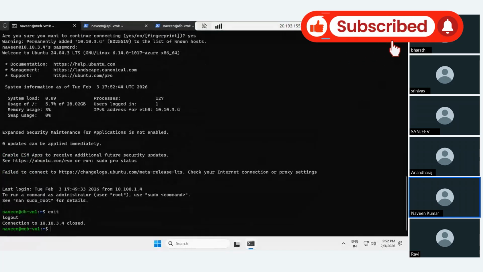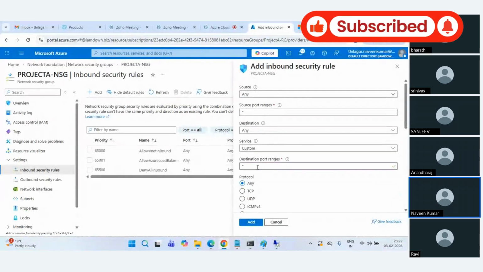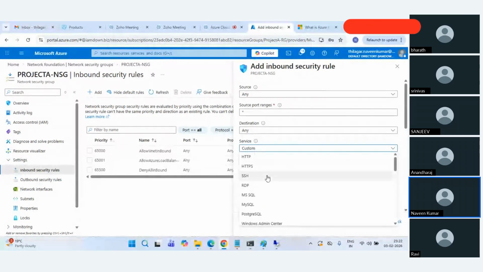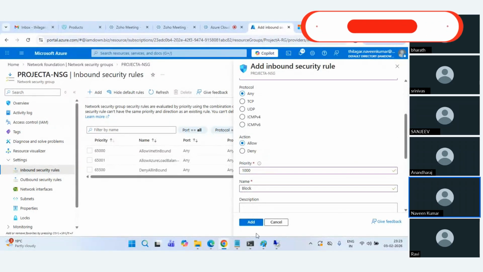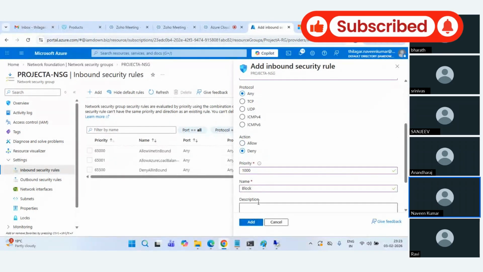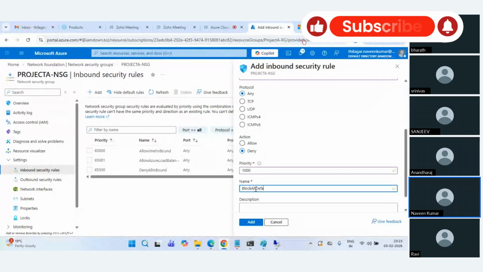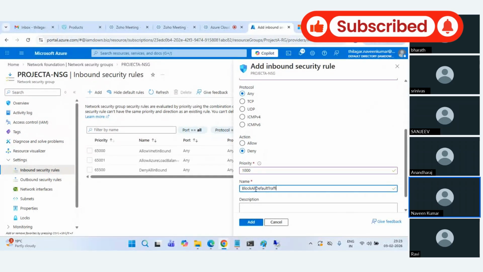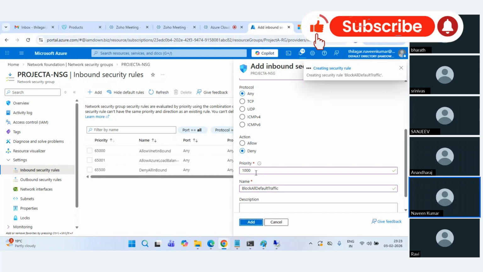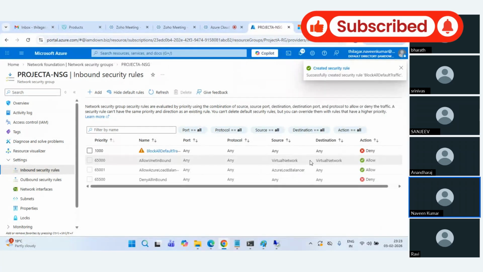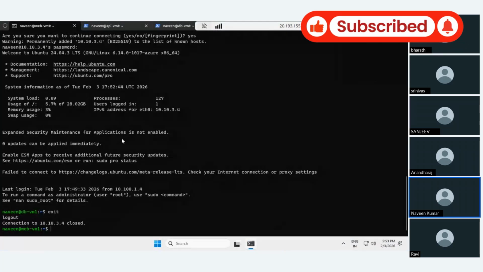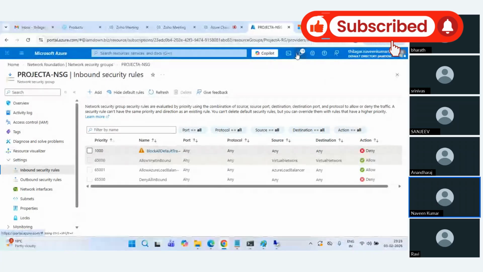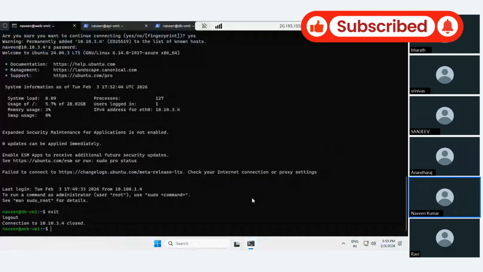Now what we will do is put this rule, which means I'm going to block any traffic. Anyway, it's a star, right? From any source, any traffic, I'm going to block basically. Let me click on block all default traffic. We'll just do this, and this is our rule. Now let's go and check if this rule is applied. Yes, this is applied.